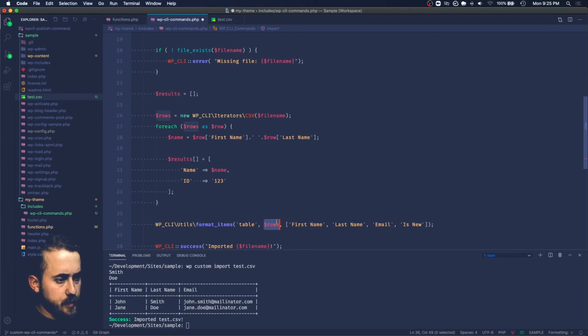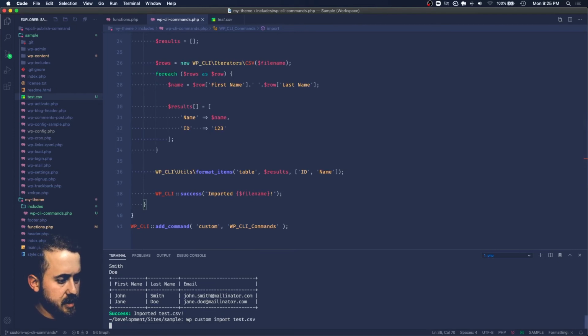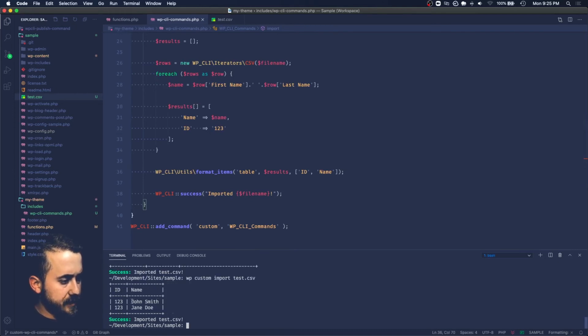What we can do then, pass that in instead of our rows, and then define again the sections in our table that we're going to need to be consistent with some sections in this array of arrays. So if we wanted the name and ID, or maybe we wanted to put ID before name like that, then we can just try this again here. So there we've got our concatenated name.